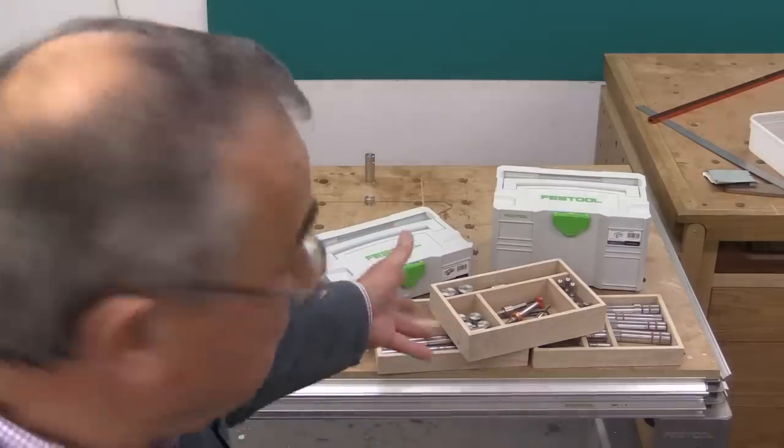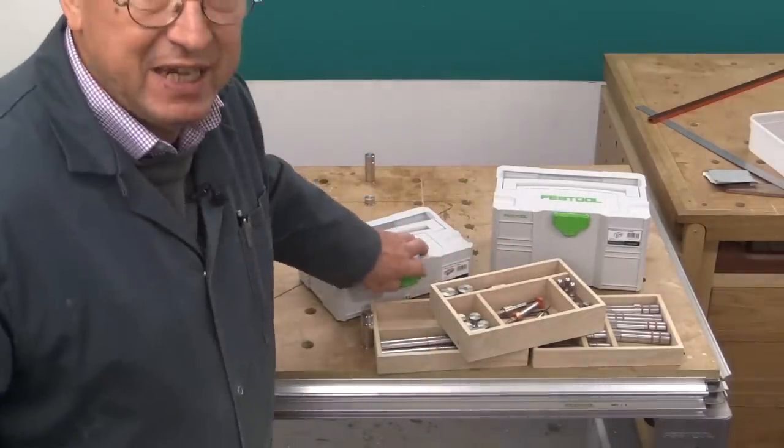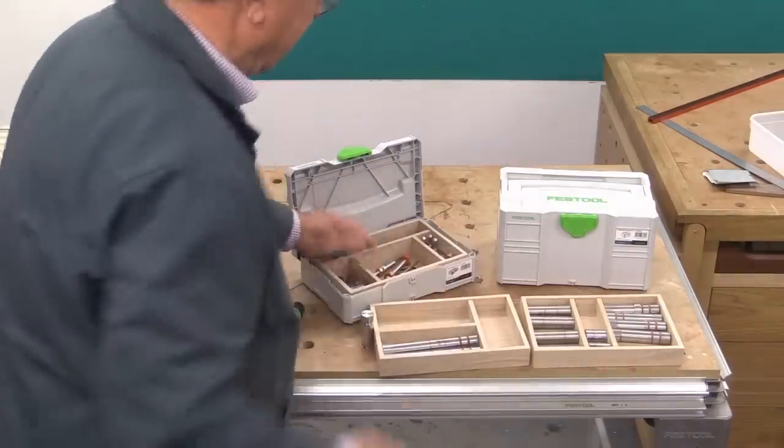So there we go, those are my inserts for the Sys Mini 3. Incidentally, if I didn't have the drill in here, then I could put any one of these inserts in here as well. Just like so.